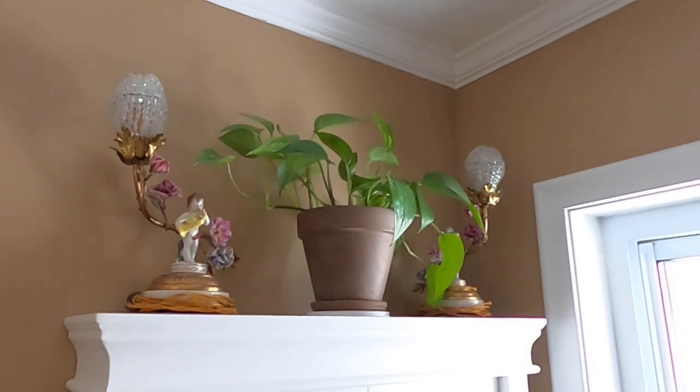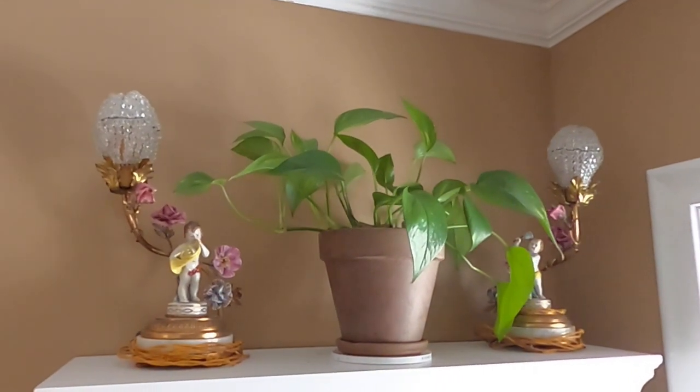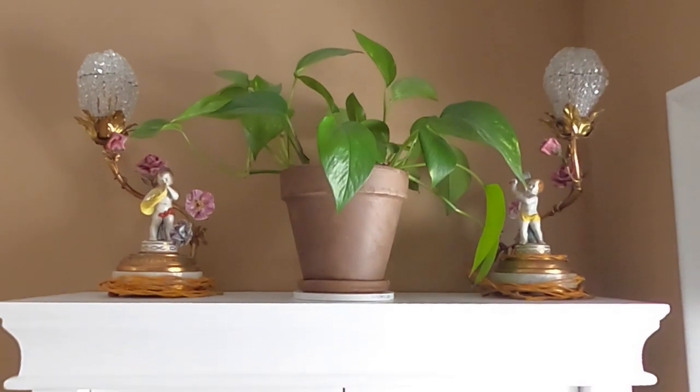And last but not least, here I have a pothos in our other small bathroom, which looks so pretty. And I can't wait until it drapes over the sides a little bit more. It's just going to be so gorgeous.